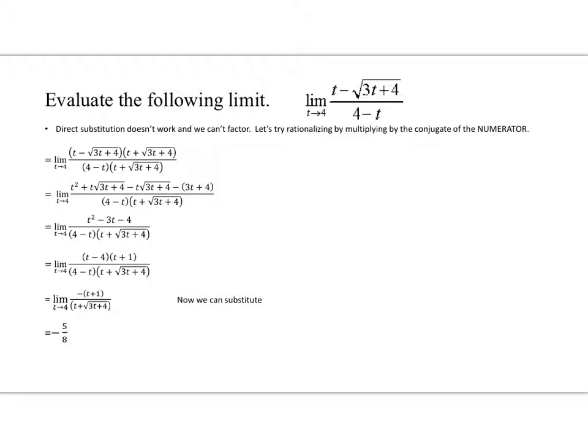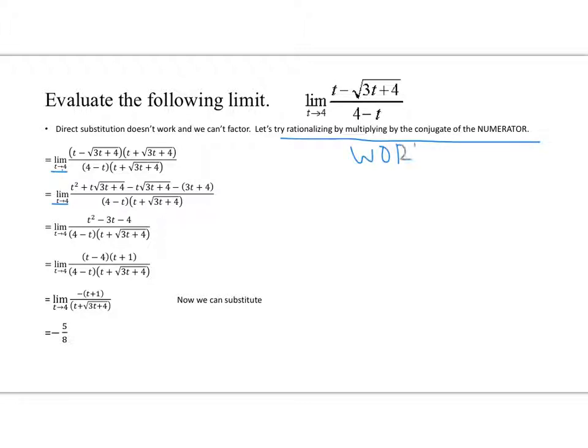So when that happens and I see a radical, the trick is to get rid of the radical where it is. So usually when we have radicals in denominators, we call it rationalizing the denominator. Since this time the radical's in the numerator, I want to rationalize the numerator, and remember we do that by multiplying by the conjugate. So here I'm showing all of my work. Notice I have to write the word limit each time.